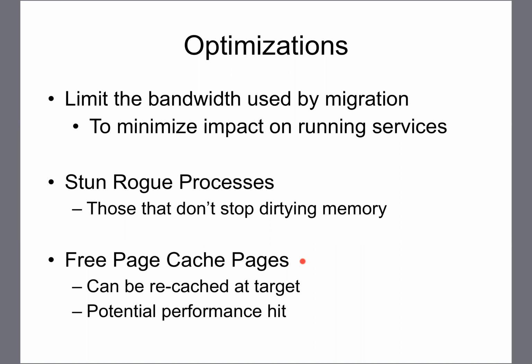So when we're transferring a VM, we don't want to transfer all these useless free pages, because they can always be reallocated at the destination. So another common optimization is that before migration, you can ask the VM to dump all its free pages. That way you can shrink the VM's memory footprint to just the pages that are being used, and then you only transfer these over to the destination where it starts running.